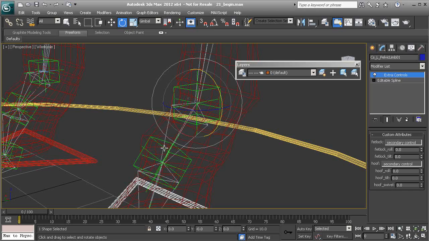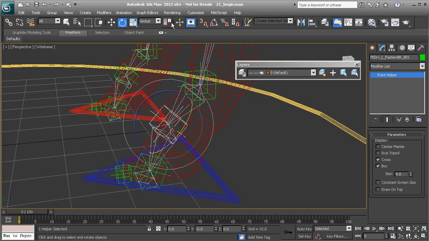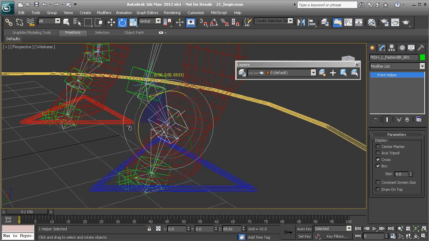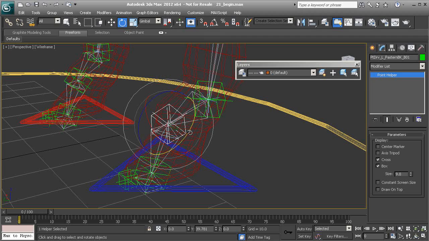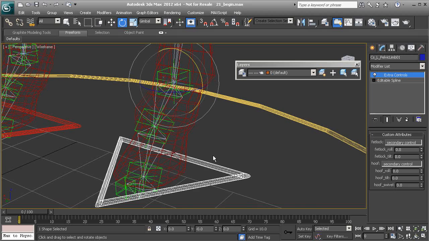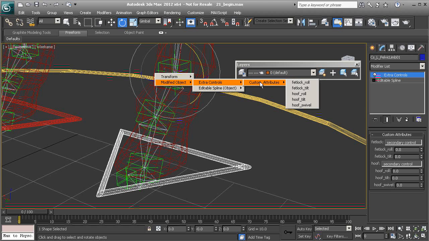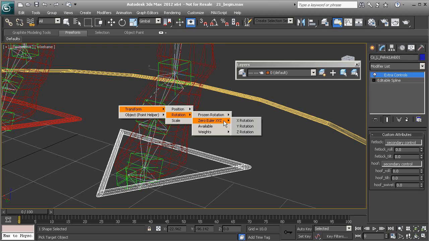Alright, so what we'd want to do is first figure out the axes we need to wire. So we know by taking a look at our gimbal coordinate system for our rotate tool that the z-axis is the roll axis for the fetlock and the tilt axis is the y-axis. Alright, so let's set that up. We'll grab our animation control, and now we could use a hotkey Control 5. That's going to be modified object, extra controls, custom attributes, fetlock roll, and that gets plugged into our helper's zero Euler z-axis.